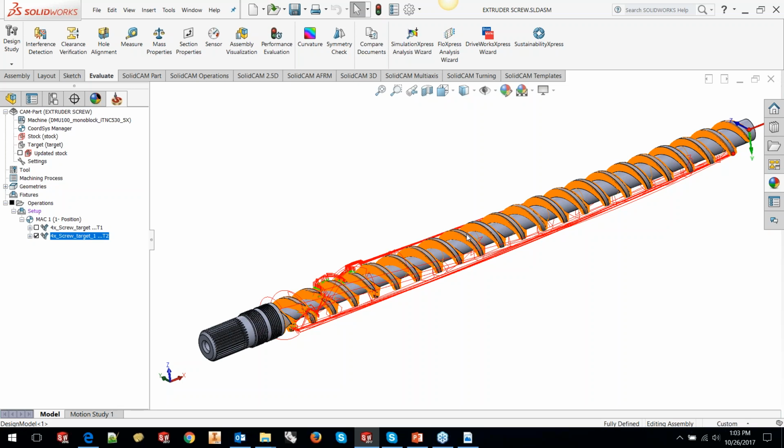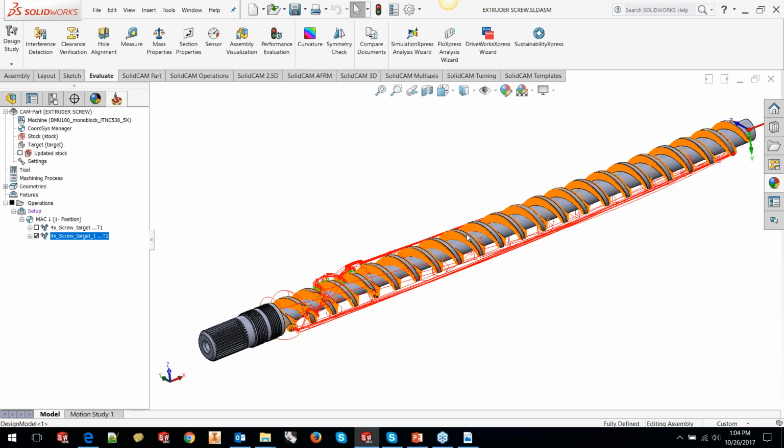We are very fast because the preparation time is nothing. You only need to define your stock. You need to define your part. You need to define your start and end points because you would like to control how much machining you would like to do. You can also do a partial machining, or you could do the entire machining. And define your tool, your depth of cut, and calculate. That's all that is needed in this.